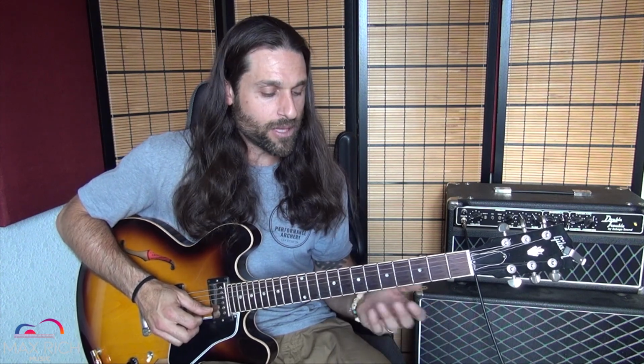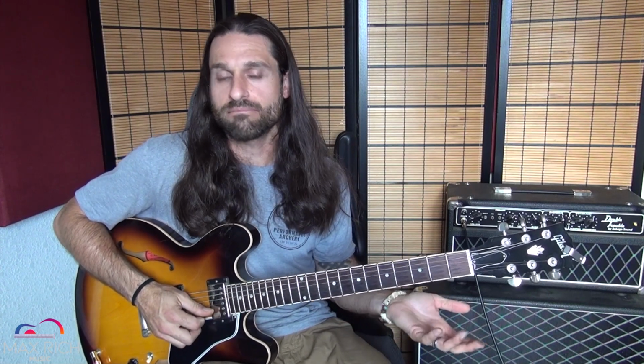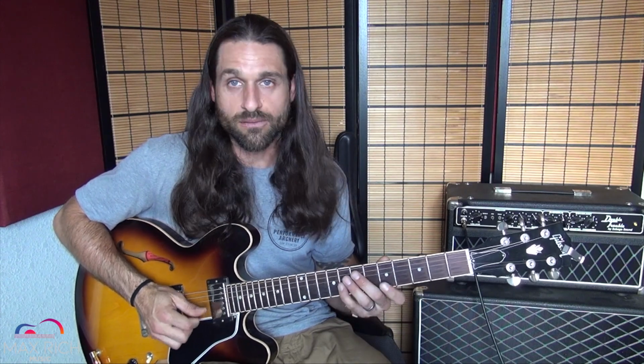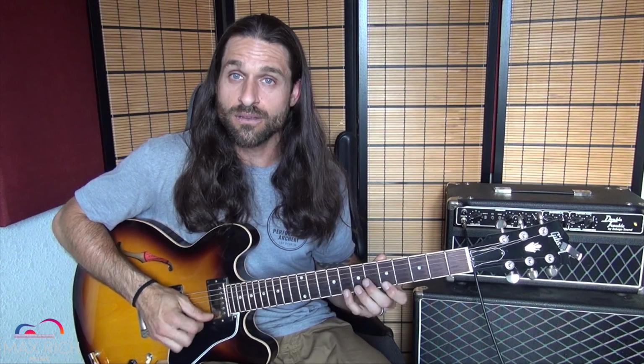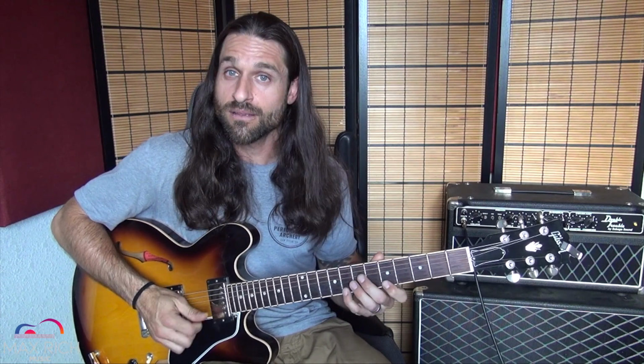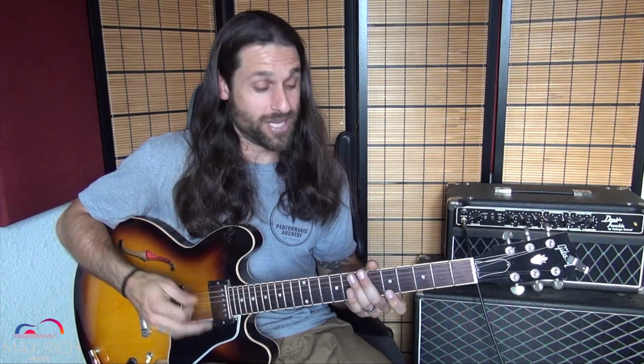amount of mileage and have something completely new sounding. For example, if you do something like this, that is a super standard lick. If you replace that G with an F sharp, listen to the difference. There's a big difference. You can even play them back to back and use it as like a question and answer idea. And that's just one small little trick.